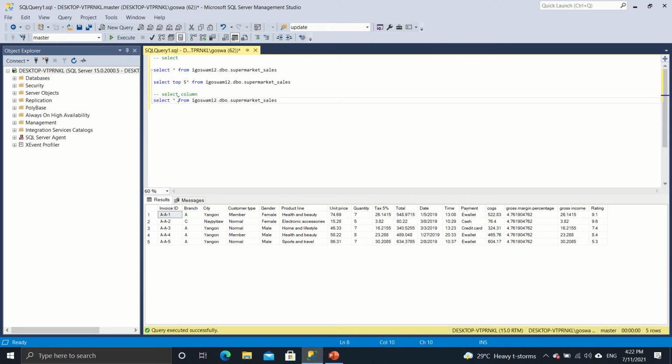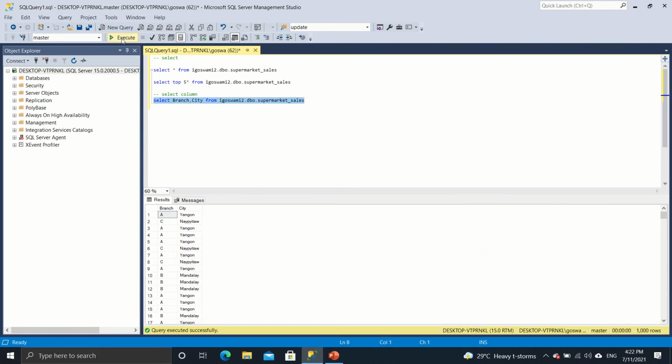All I'll do now is mention the names of the columns that I want to select: branch, city. These are the only 2 columns that I'm interested in, and I will simply execute this. Now instead of the entire data, we just have the 2 columns that we are interested in.